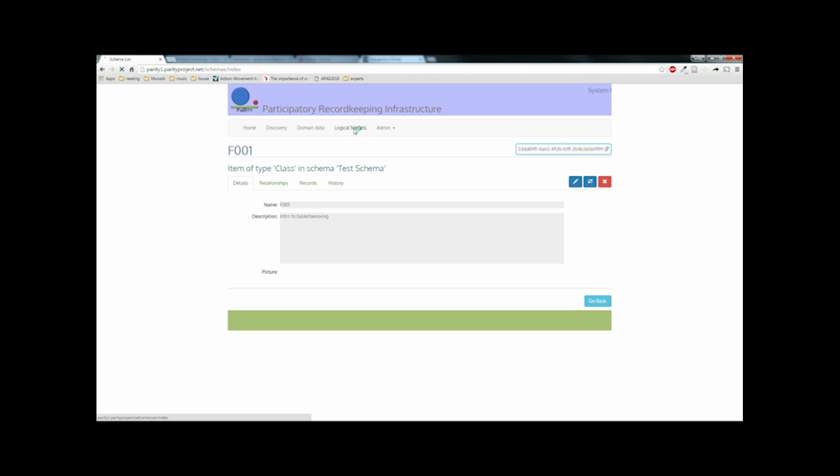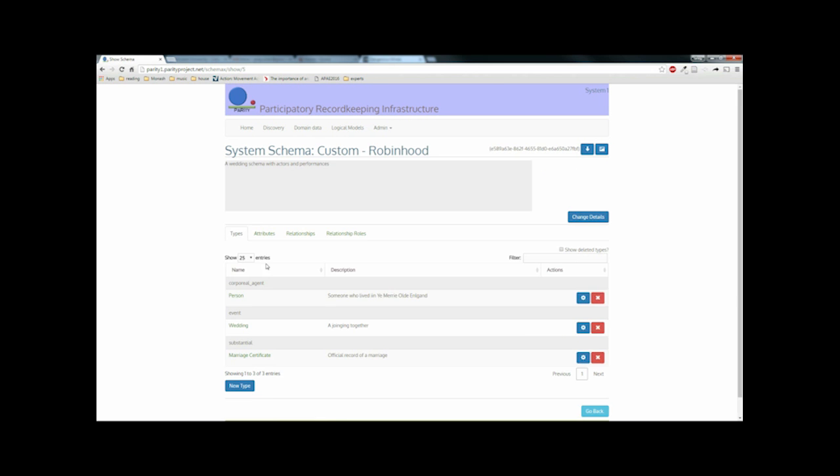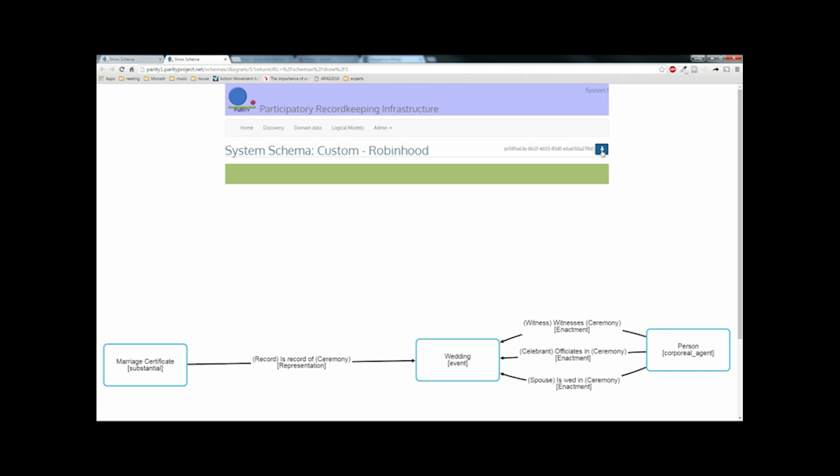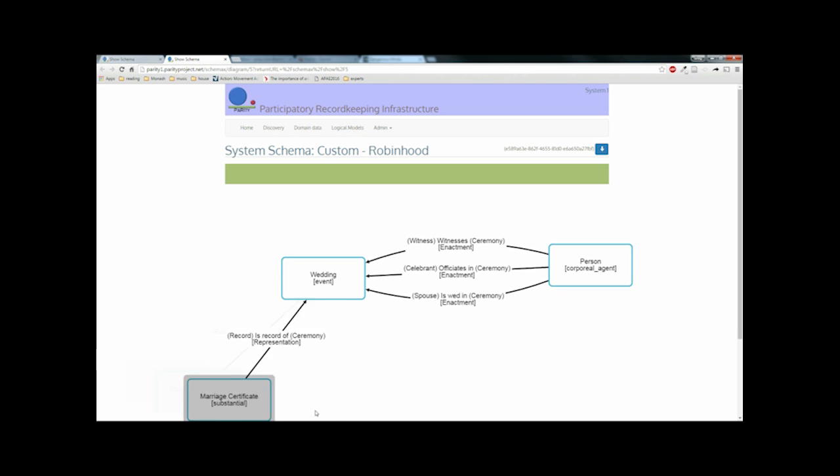If we go back to the logical models, my custom Robin Hood schema has persons, weddings, a person is an agent, a wedding is a kind of an event, and a certificate is a substantial entity type. It's a thing. If you want to have a quick look at the visualization, we say a person can actually have three roles here.